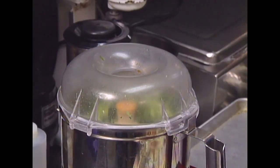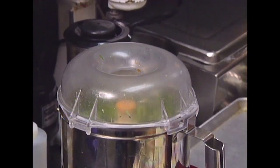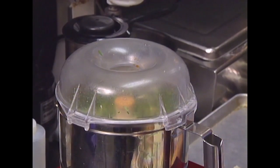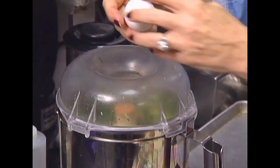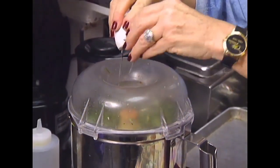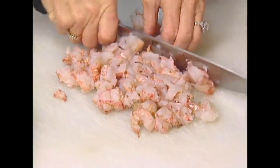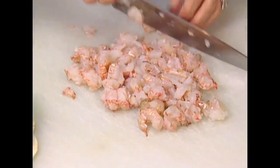This is just pureed so that you'll have a smooth texture in part of this flauta, and then we'll have some of the chunky texture along with it. So it gives you a whole range of flavors and textures. Okay, an egg. Not all of the shrimp was processed. Some was held back and roughly chopped.